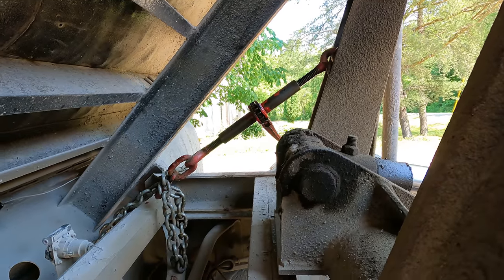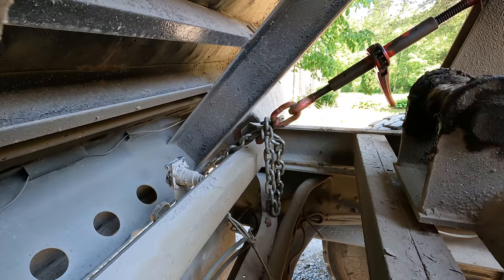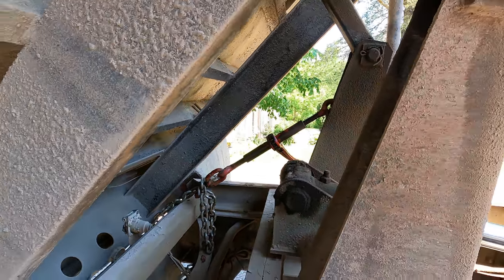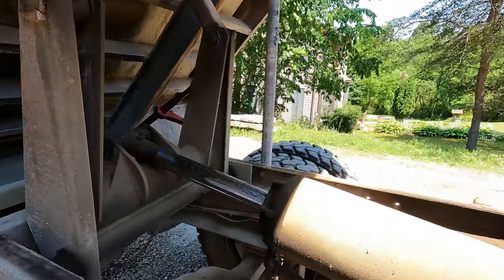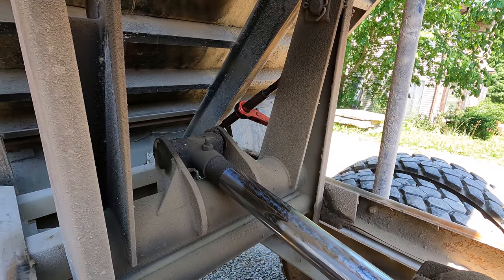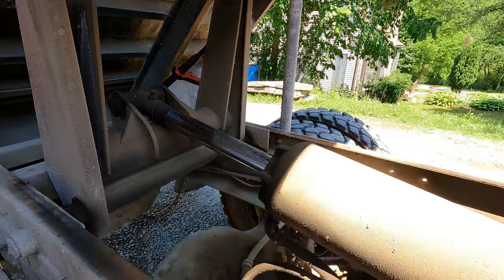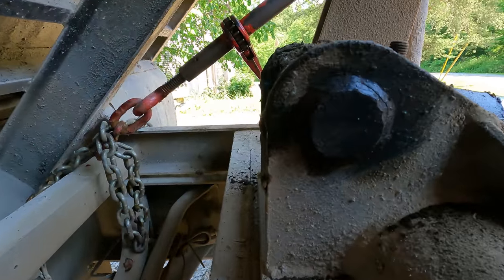That seems like it worked out really good. I got that chain run down over, hooked onto the D-ring on the hitch plate, and that binder was easily making the bed move. So I guess we should be good. I should have all the tension off of this thing. Yep, that tells me I do. Let's go ahead and try to knock that pin out of there, and then I guess we'll try to suck it back together.